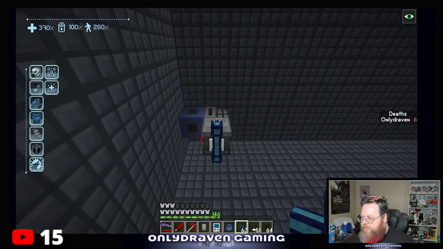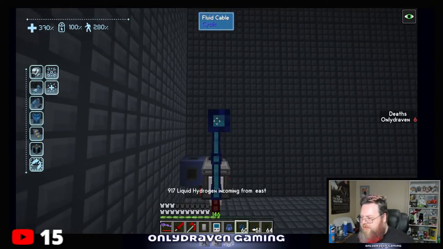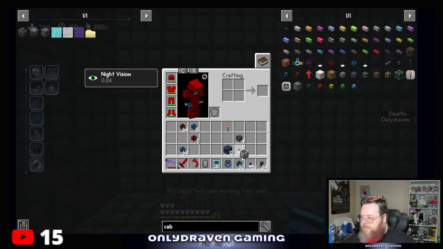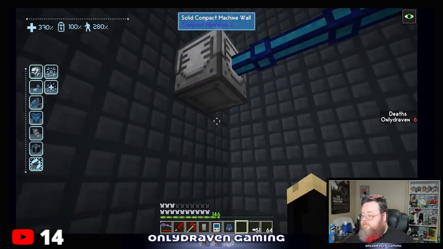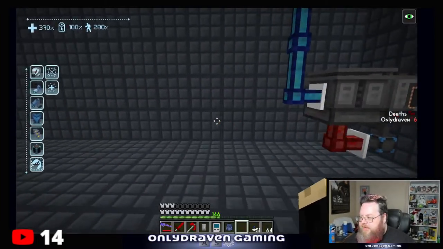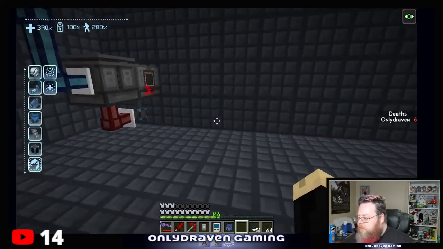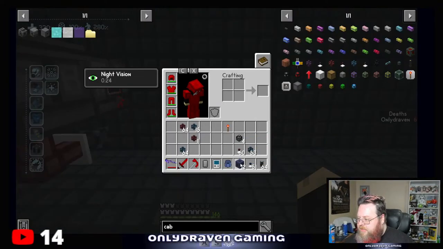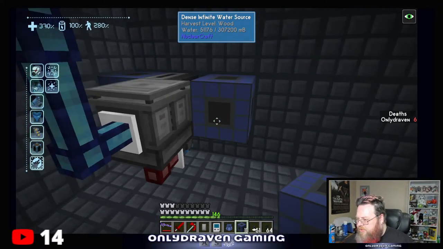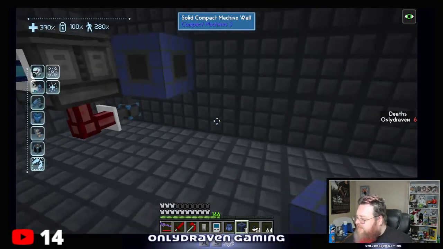I'm going to go up 2 this time. Because I don't want this to drop inside the... Liquid hydrogen. Already working. So I can do a row of those, and I can run a row here for power as well. So we're going to do the same thing each time. I could probably put the water here, and it won't hurt that, I would think. Nope, doesn't. That's just me condensing right there.